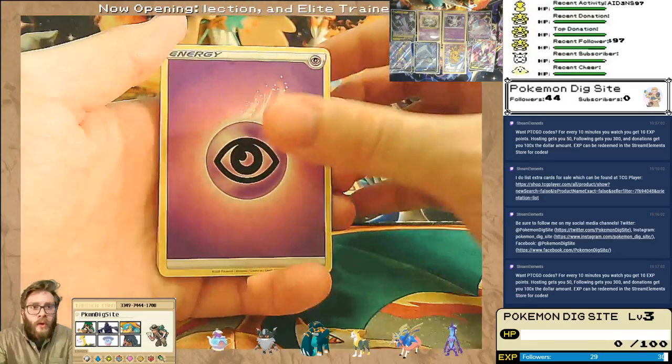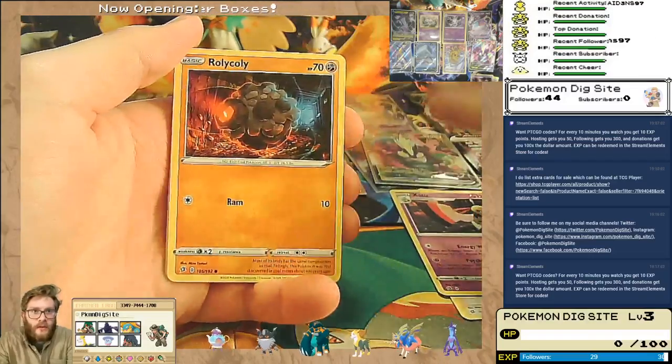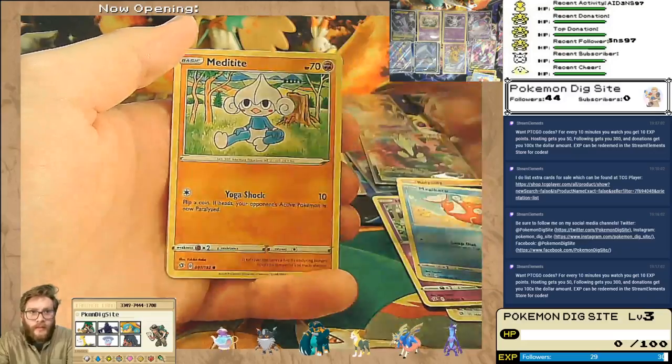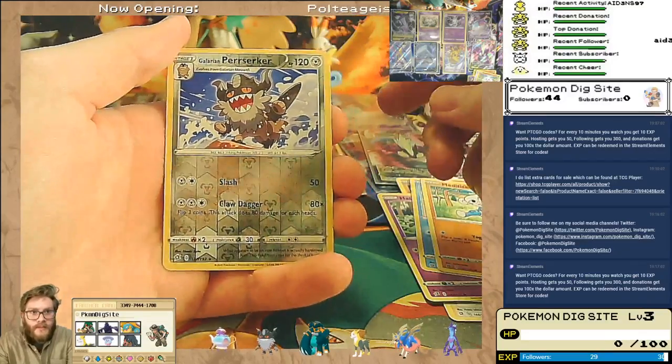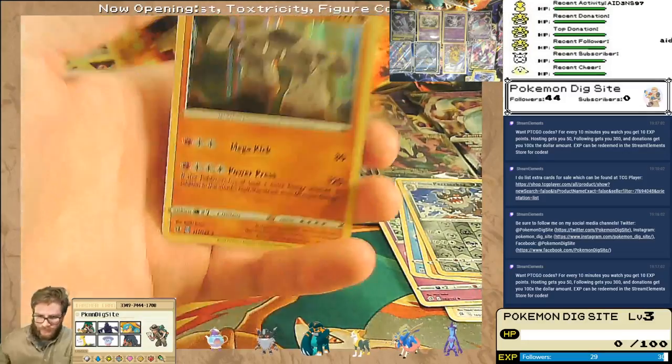Alright. We got Psychic, Skyla, Electrode, Zatu, Rolycoly, Applin, Hetena, Magikarp, Metatite, ooh, Galarian Berserker, Reverse Rare, and Stonjourner Holographic.